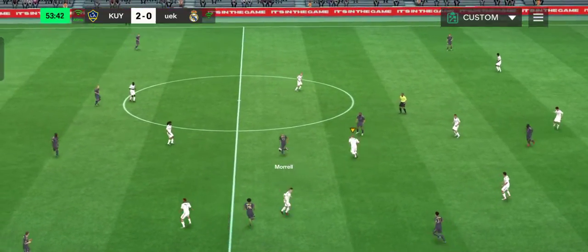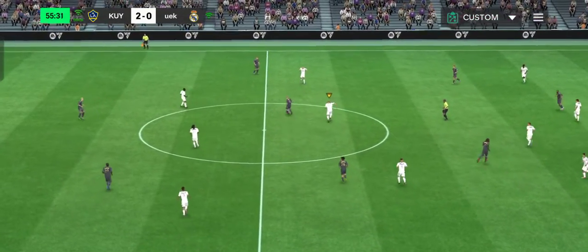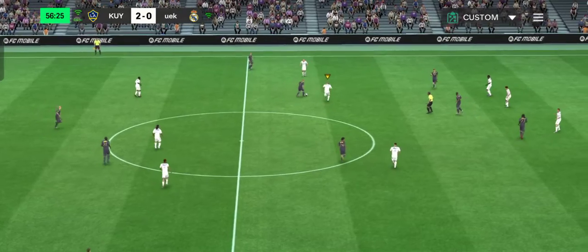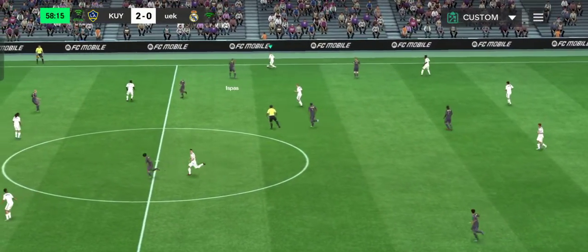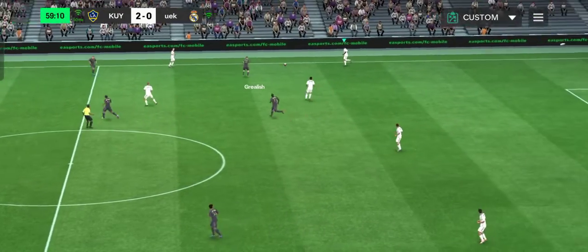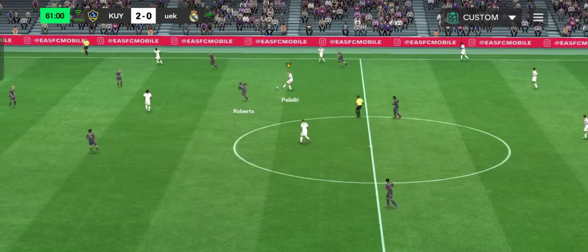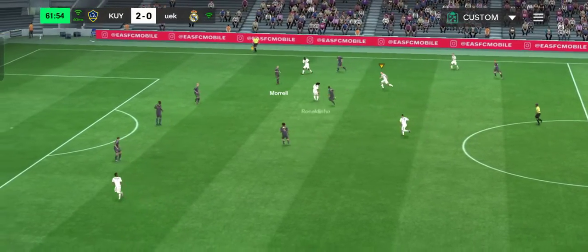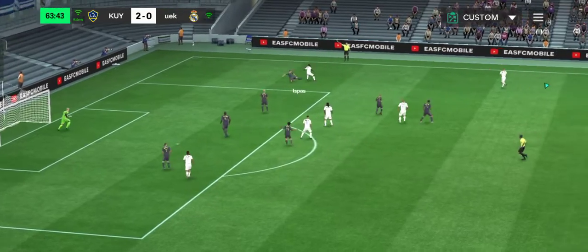Today I'm going to show you how you can make a substitute during the match in the manager mode of EA Sports FC Mobile 24. Previously this game was FIFA Mobile, but right now it is EA Sports FC Mobile 24. I made this video for beginners or people new to this game. So let's get back to the match. Please go to manager mode, play, and find an opponent.